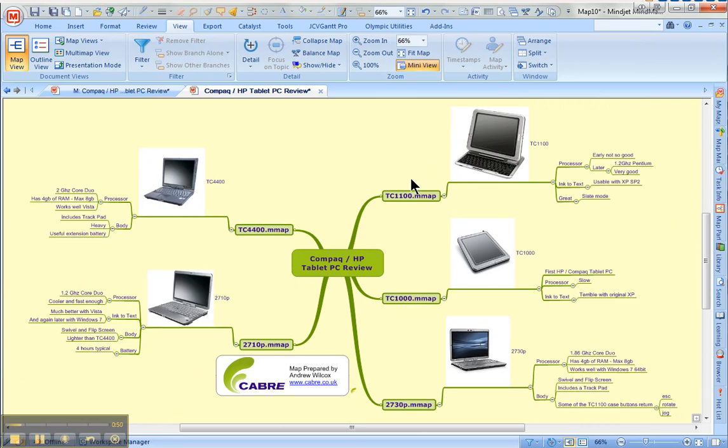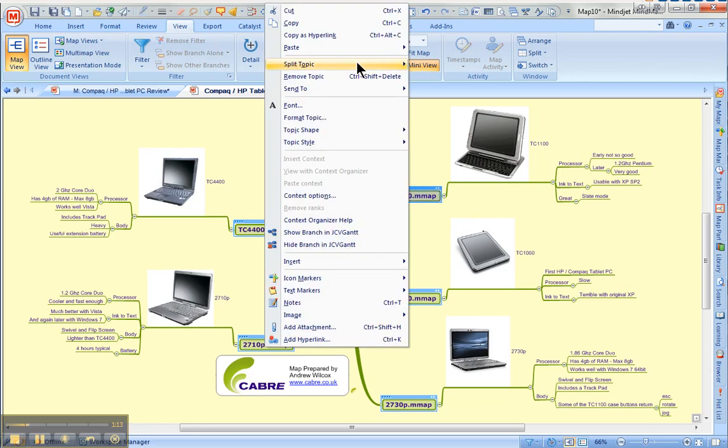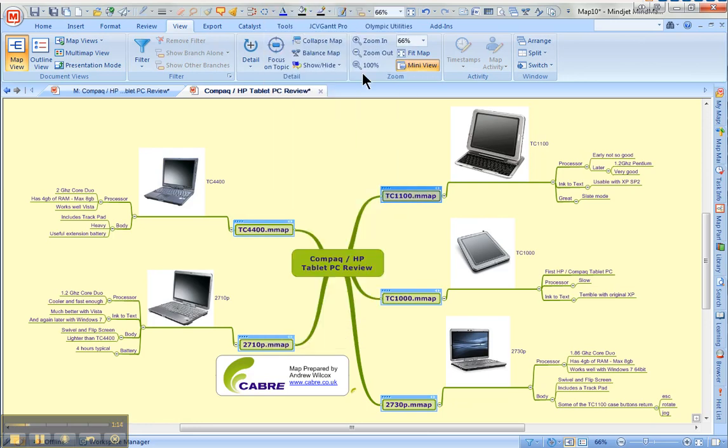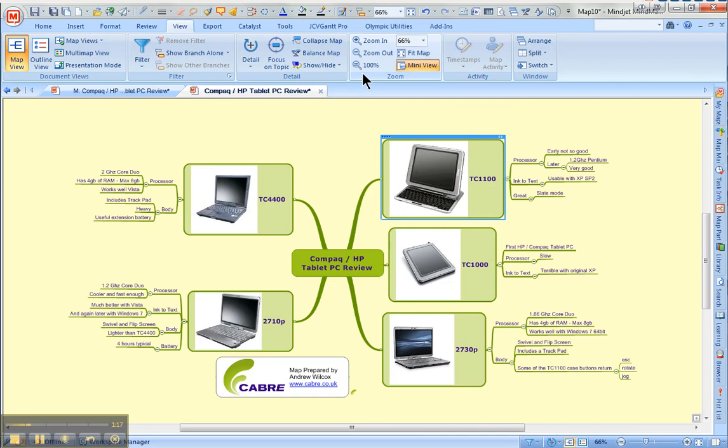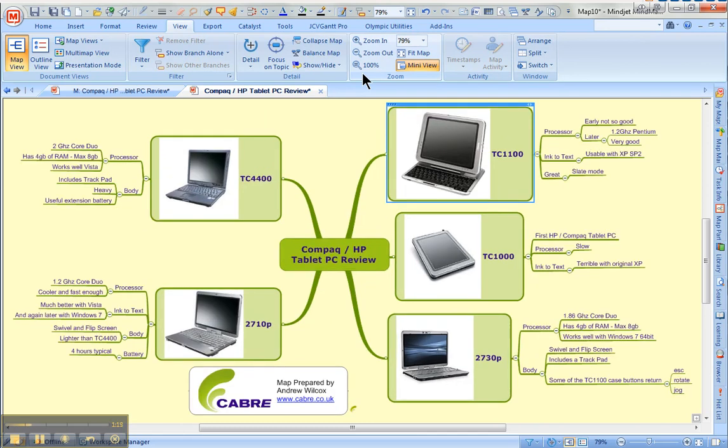You'll note there are these main topics which have the link text in them, and they're just repeating the text that I've got on what was the central topic of the child maps. You can delete these or remove them by selecting them, right clicking and remove topic. Now I have a completely combined map made up of the original index and the 5 maps that I linked to it.